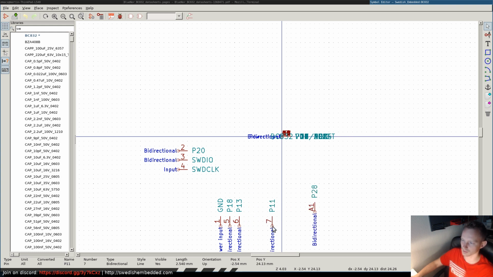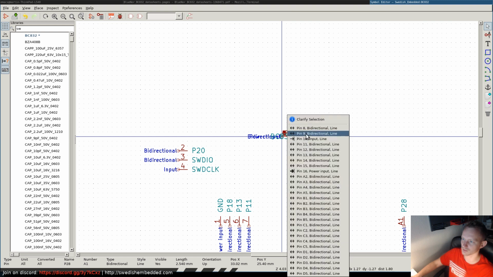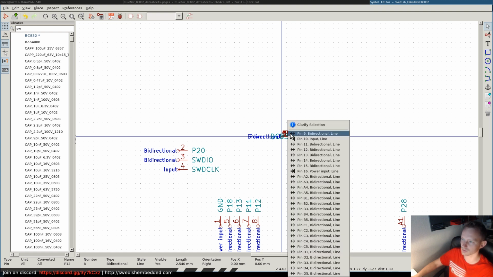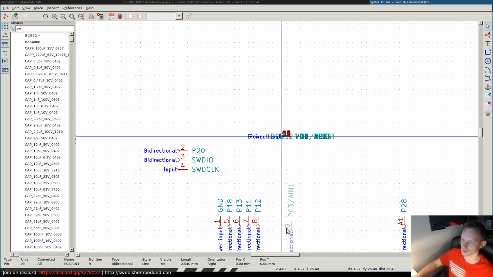Let's actually group these ones together, because these ones are the BGA pins on the bottom of the footprint, whereas these ones are available on the sides of the footprint. Analog in.